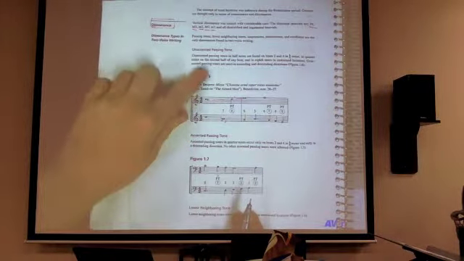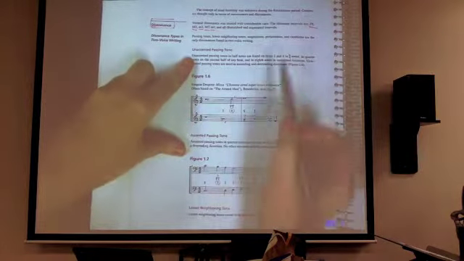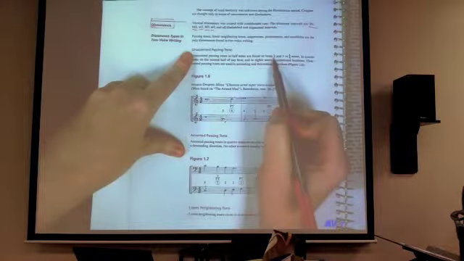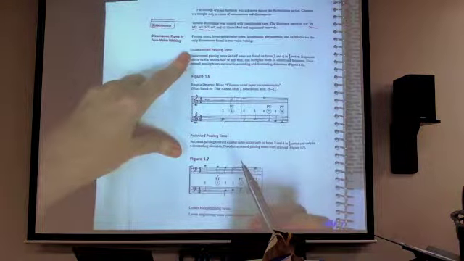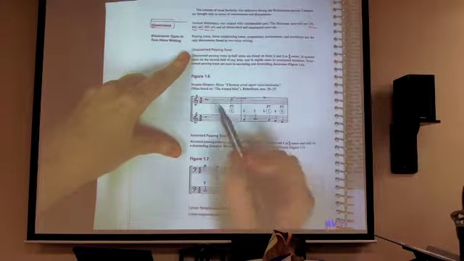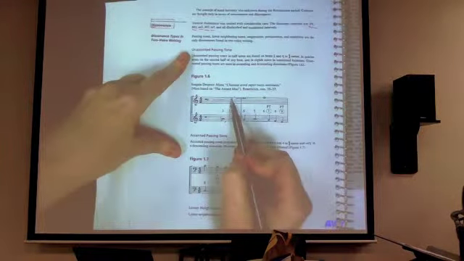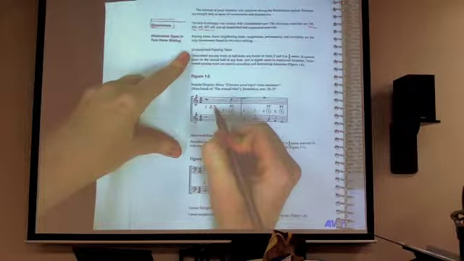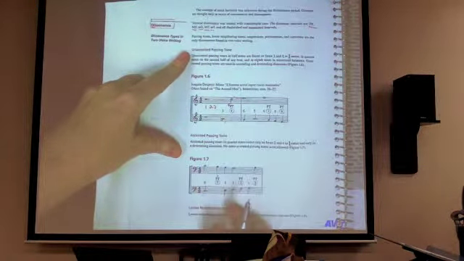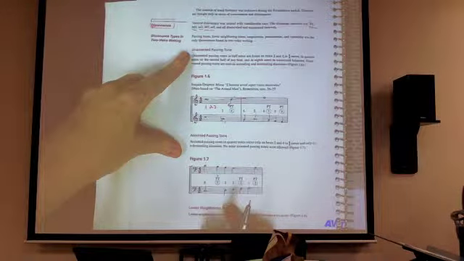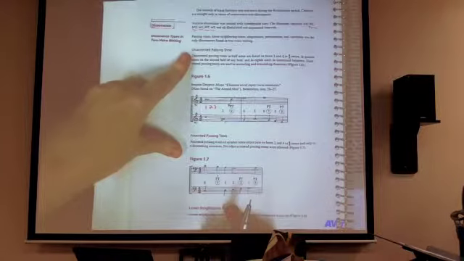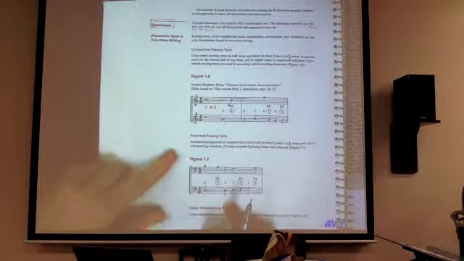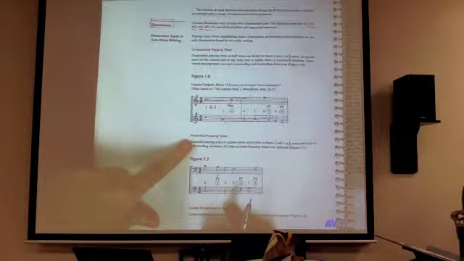So this is an unaccented passing tone, which means it's going to wind up on beat 2 or 4, all right, in a 4/2 meter. So here's our fourth beat, right? We've got 1, 2, 3, 4, okay? So that's the fourth beat. So it'll end up on the weak beat, okay? Accented passing tones are going to be on a strong beat.